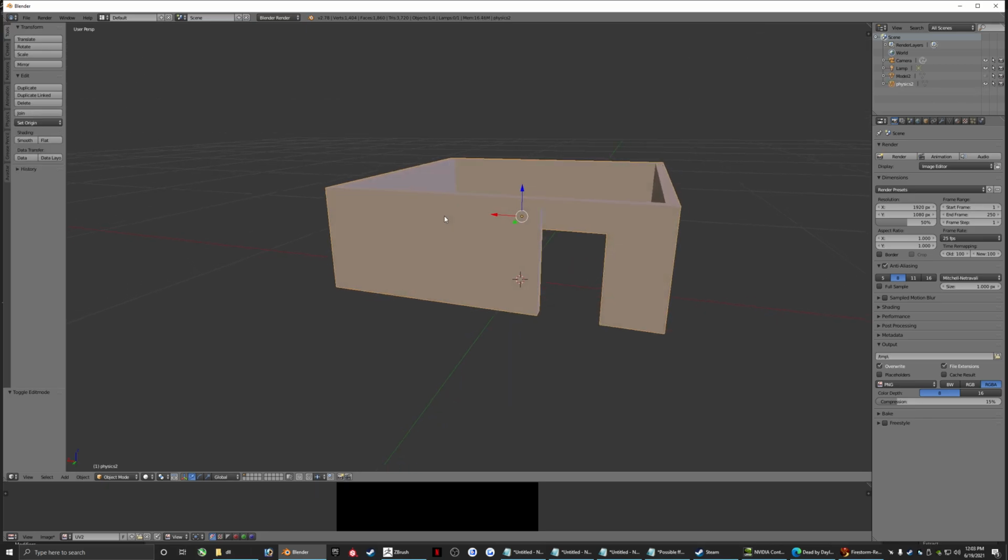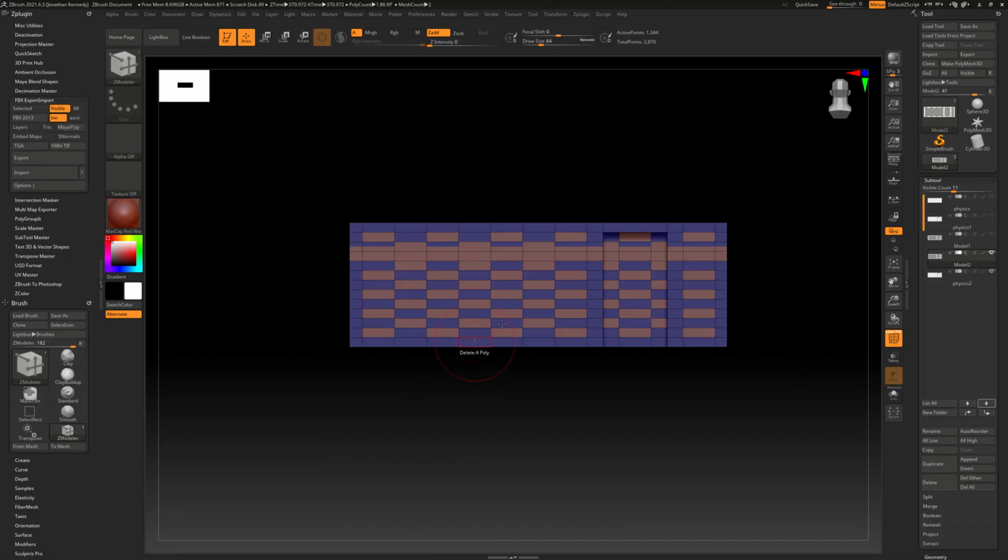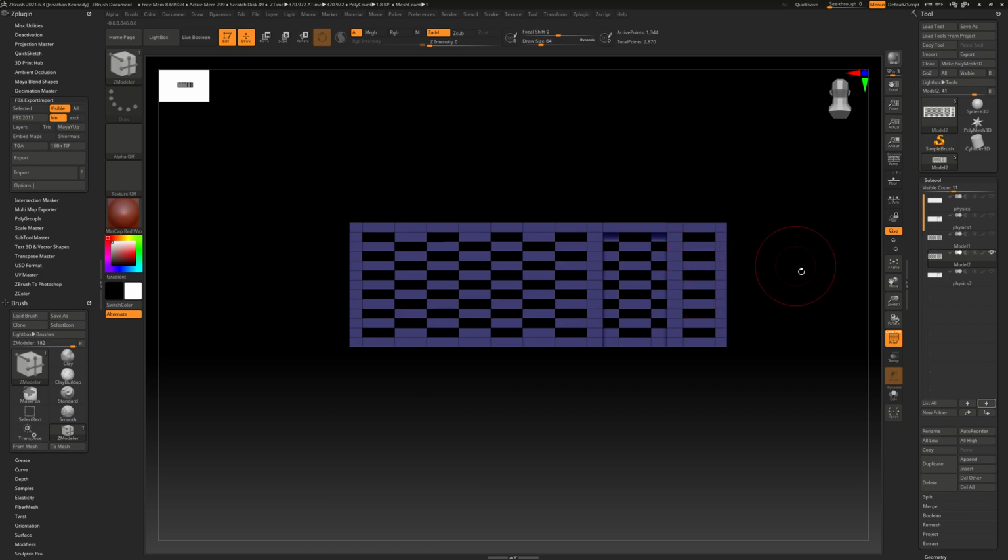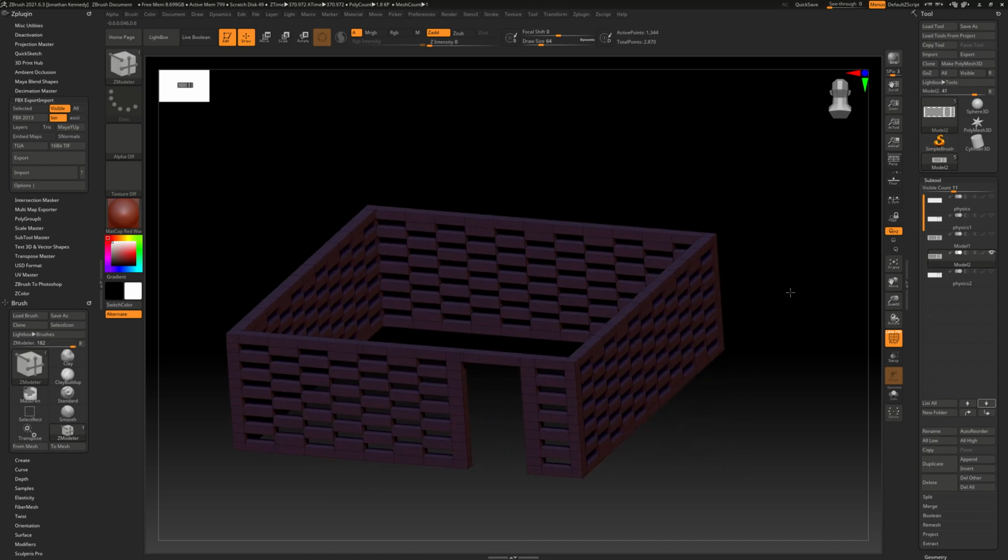We have our physics file here, and I'll show you my actual models in ZBrush. Here we have our actual model. But for the physics, we're not going to want to have all of the little holes in the walls and everything calculated, because at that point we'll be doubling this model. There's no way to reduce the number of polys or edges on this model, so in order to have a truly accurate physics model, it would have to be a complete duplicate of this model. But we don't really need that. We just want to go through the doorway.